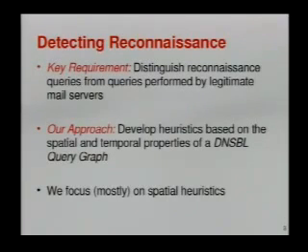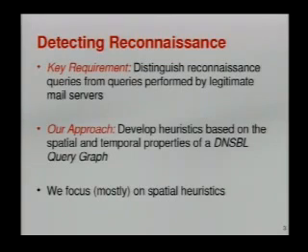Of course, there are lots of legitimate lookups coming to the DNS blacklist. So the key challenge is, how can we figure out, in this huge mess of queries, which queries are legitimate and which constitute this reconnaissance activity. So we're going to develop some heuristics on that. They're not perfect, as you'll see, but even using some of these heuristics, we found some pretty surprising things.